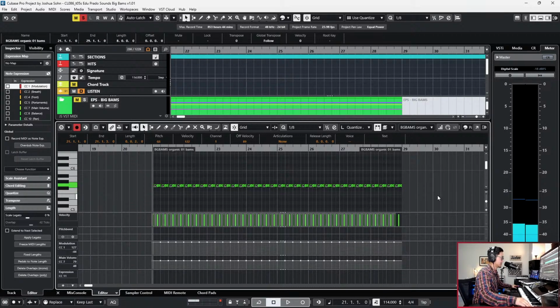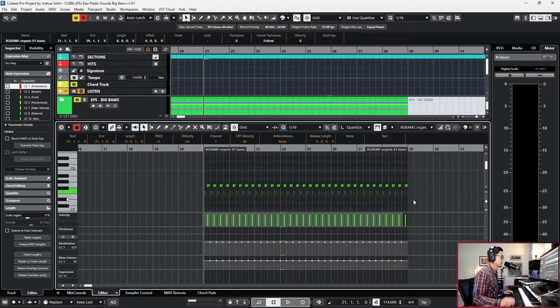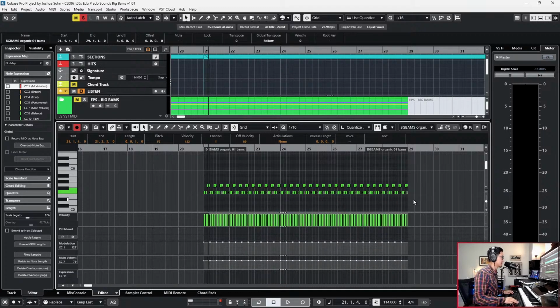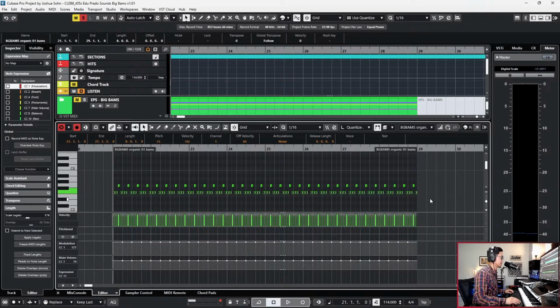So what am I trying to do? I think what we'll do is we'll mess with the different contrasts here. But then let's make this a 16th note. So we're going to go down like so. Oh, actually, no. Let's do it this way. Copy, paste, paste. Okay. We'll keep this note though on the and. 1 E and a 2 E and a 3 E and a 4 E and a. Okay. And then let's bring this down slightly.